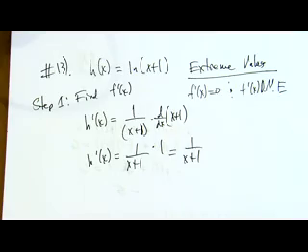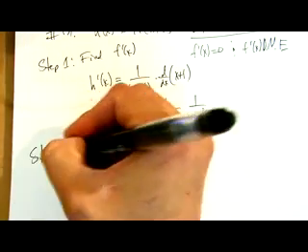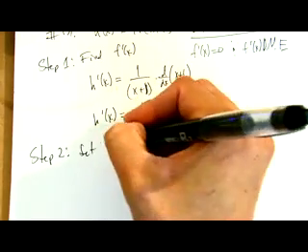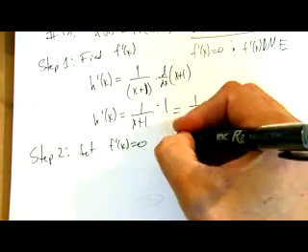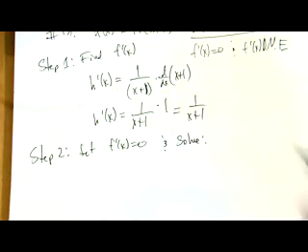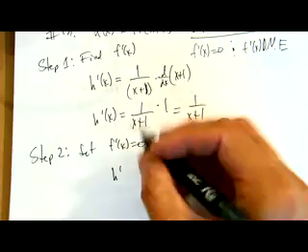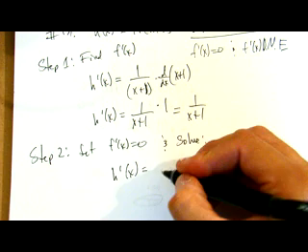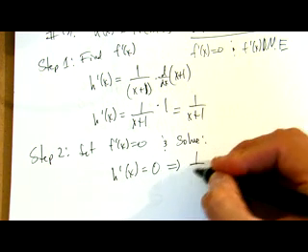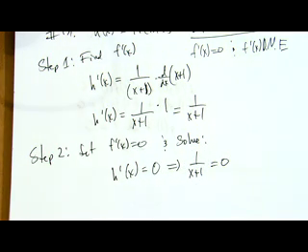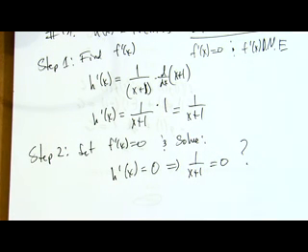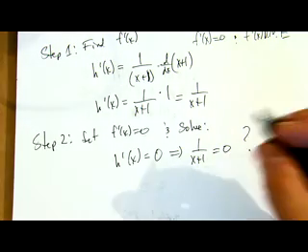Now I'm going to do step 2. The second step is, once you take the derivative, you set f prime of x equal to 0 and solve. So I know that h prime, or in this case f prime, is equal to 0, which implies that 1 over x plus 1 is equal to 0. Now we have something a little strange, right? If you try to pick numbers, you can't really find anything that makes this true, and you can verify this algebraically.